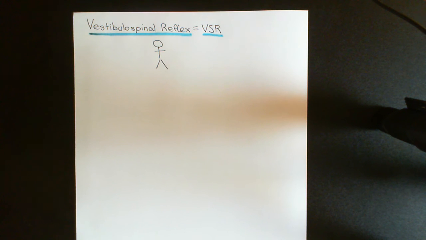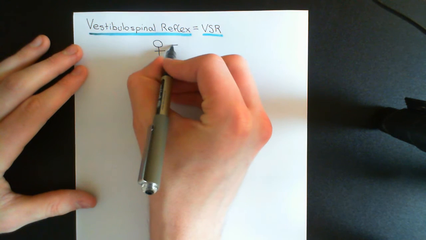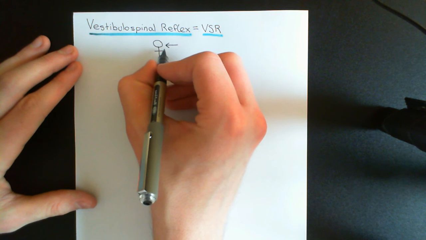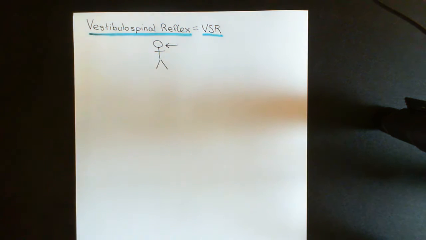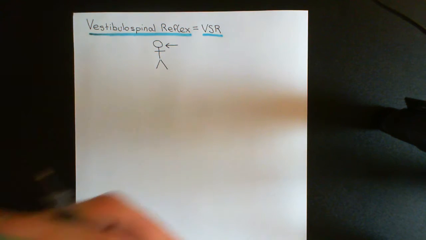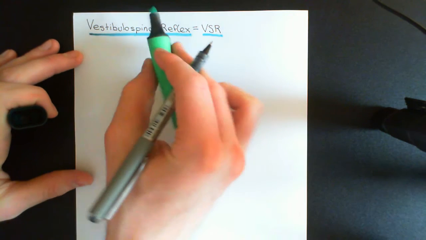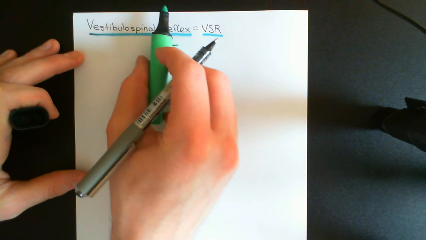The vestibulospinal reflex is all about stabilizing the standing posture in the face of some sort of stimulus that is pro you falling over or is anti the standing up posture. Okay, so potentially some other person could come and give him an unsuspected push from behind, or potentially the wind could be very strong and could be pushing him. So some sort of stimulus is going to push him, and of course what that's going to result in is a little bit of a deviation in his position, in his posture.